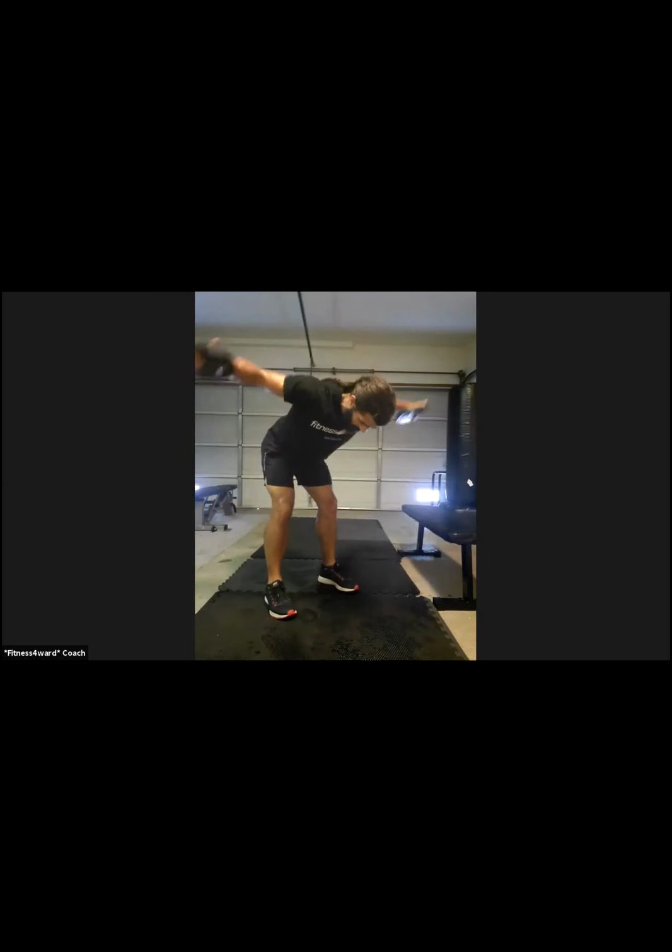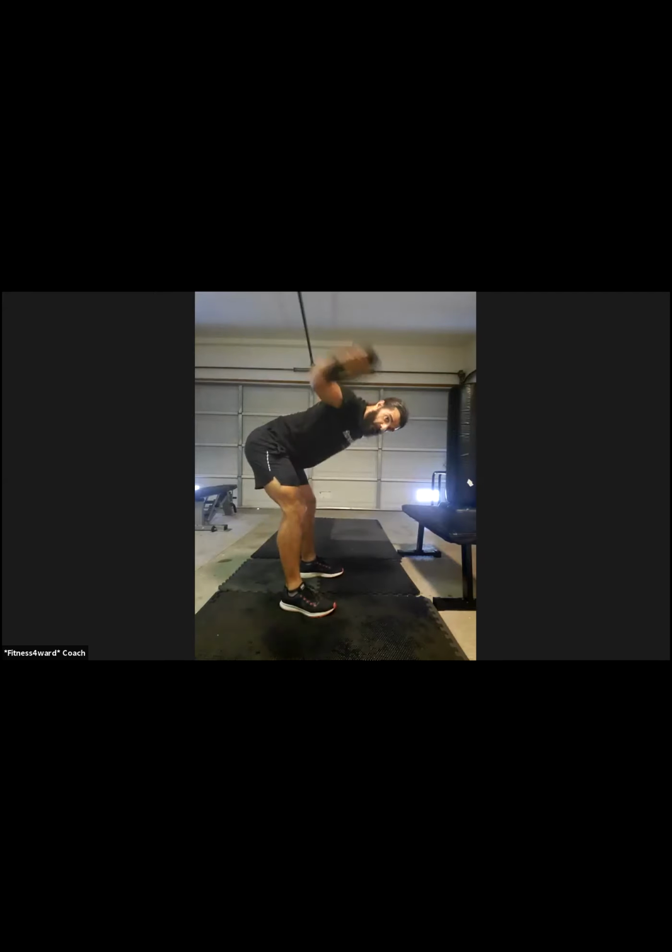I'm going to use these 5-pound weights. I'm doing circles. So I'm in that bent over position. Circles. Oh, yeah. Make sure you do both directions. That feels great. Slow reps.